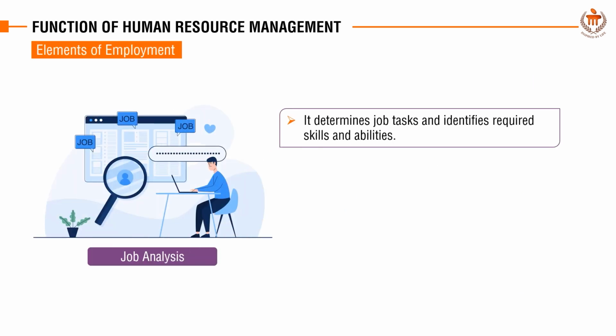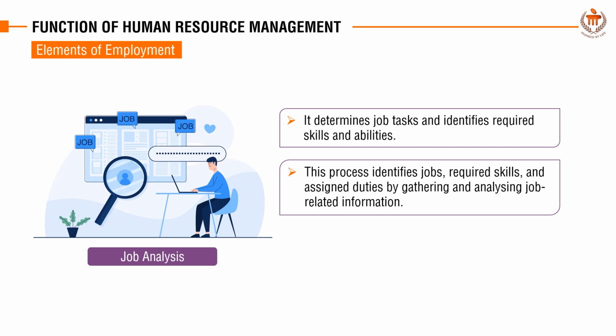First is job analysis. It is the process by which the tasks which comprise the job are determined and the skills and abilities required to perform it successfully are identified. Under this category, the jobs are identified and determined, and we find out what kind of skills and what kind of particular duties are assigned to a particular job. So this is a process of gathering and analyzing information related to a job or position.